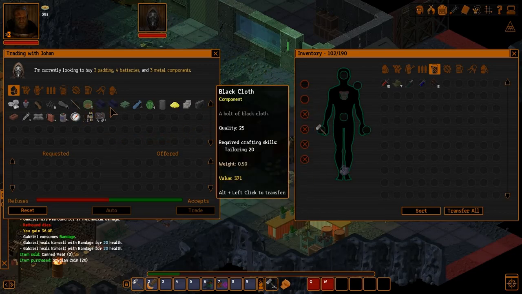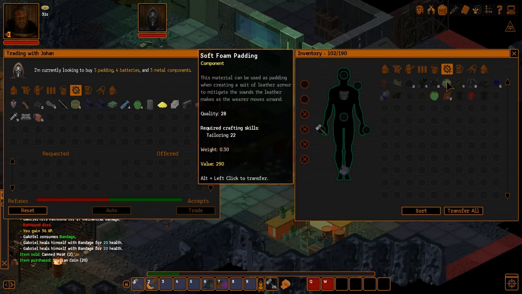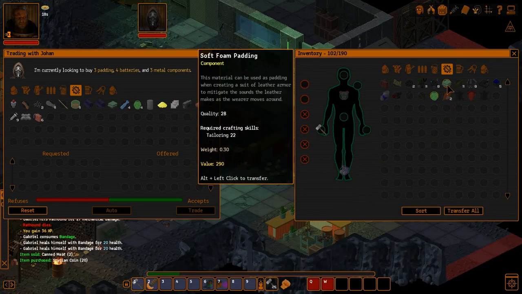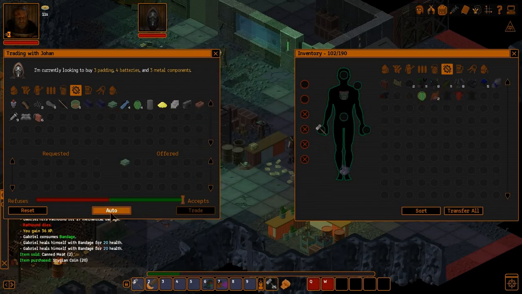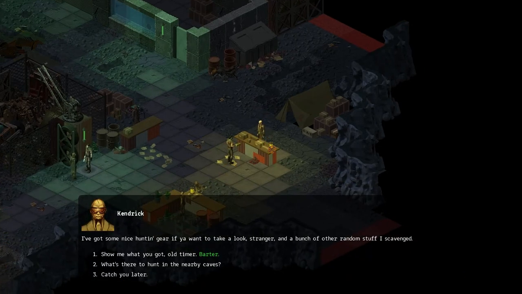No handle. He's selling just a spear shaft. He'll buy the soft foam padding, but we could maybe use that to make a better pair of boots than what we're currently wearing. Agility +1 actually is kind of useful. We'll hold on to ours. Although, how much will you buy it for? 9? Yeah, we'll hold on to it. We'll need a boot blueprint though.